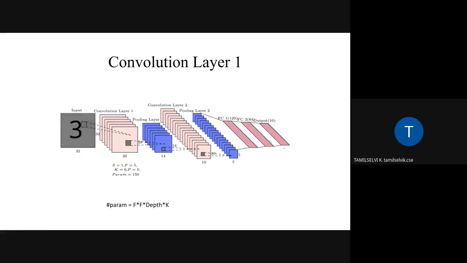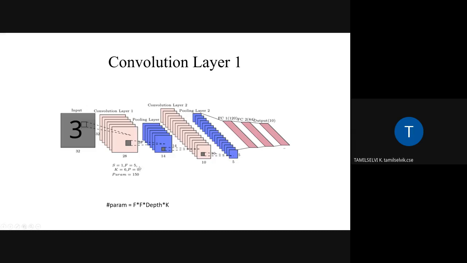So the number of parameters, you can find the number of parameters. For instance, I am giving you an example of how the number of parameters are calculated. You have taken a 32x32 image. In MNIST, mostly your grayscale image is 32x32. So here stride is one, and K is 6, which means I have taken 6 filters, each of size 5x5.